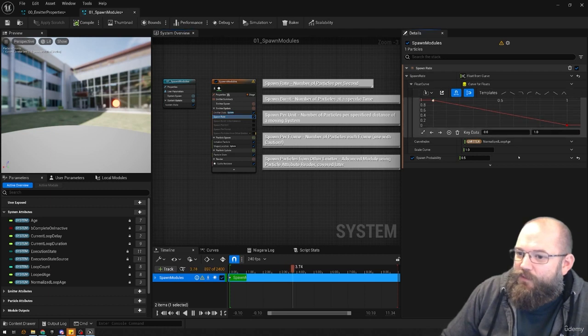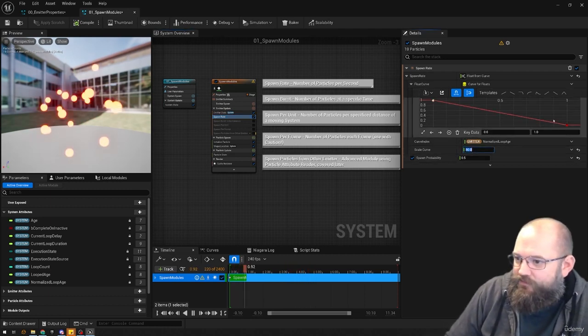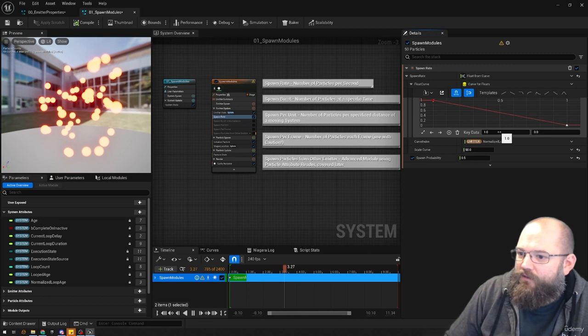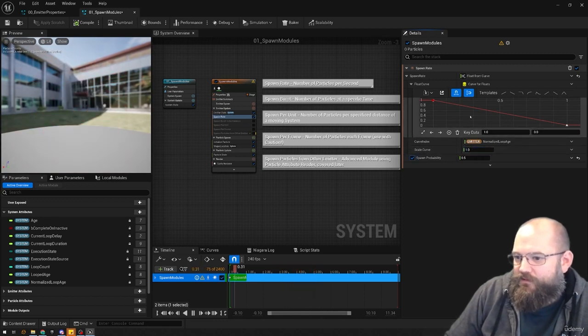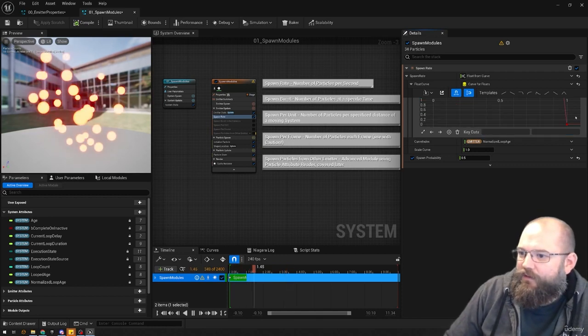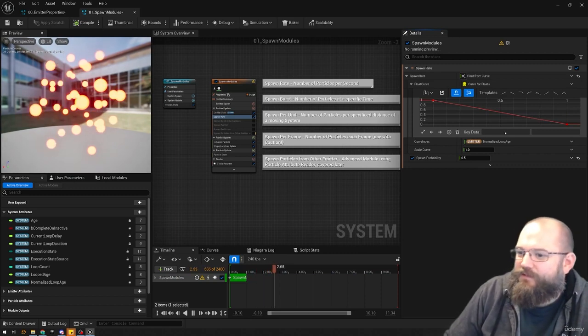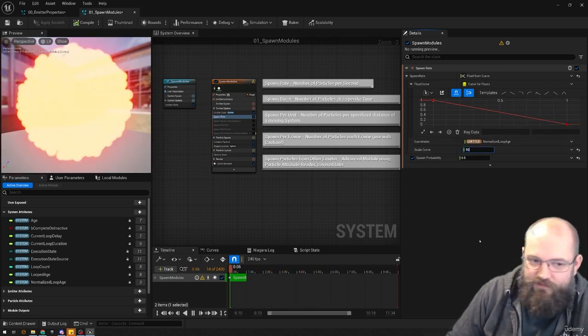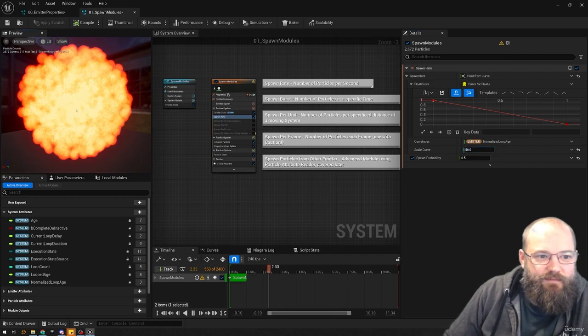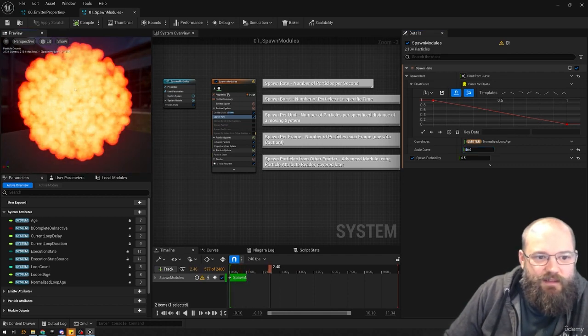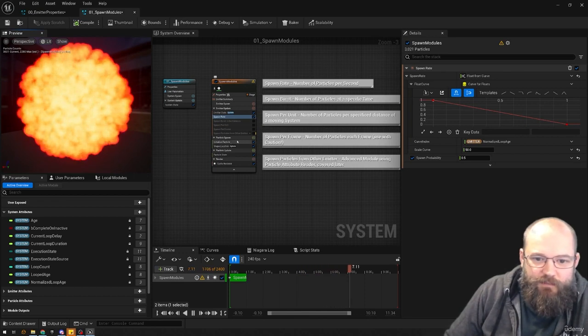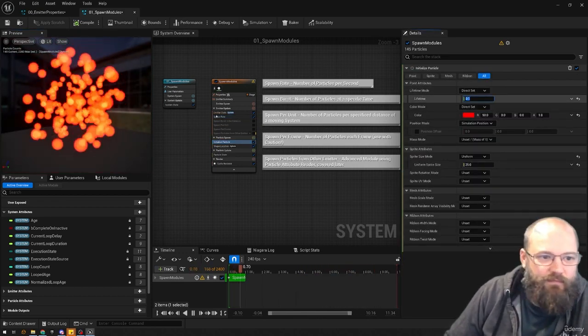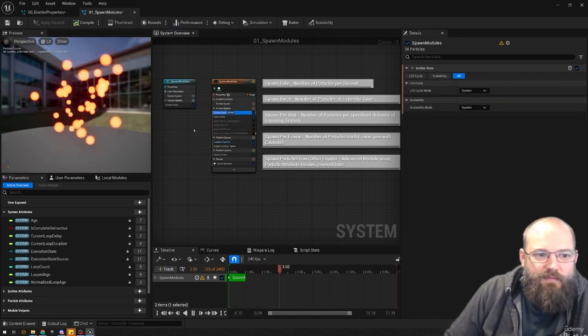So if we spawn here to start with a value of say 50, and we scale down to a value, let's do that in the curve, shall we? So at keyframe of 0, a value of 50. No, let's do the other way. Let's keep our keyframe values 0 to 1, and we'll do a scale value of, let's say, 50. So it's now 50 particles a second to start with, and then over 5 seconds, they're going to start dropping off. And if I make my lifetime a lot lower, maybe we can see this a bit better.